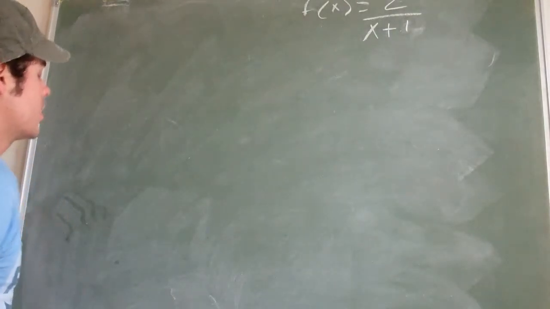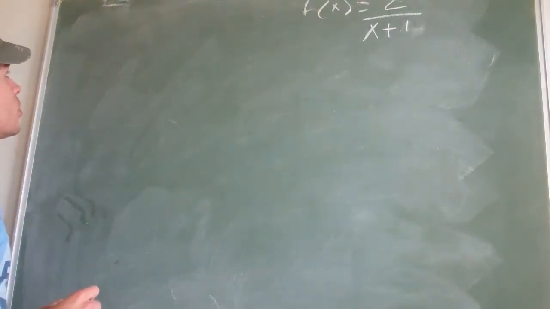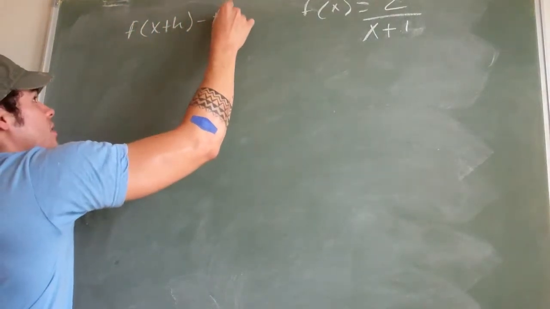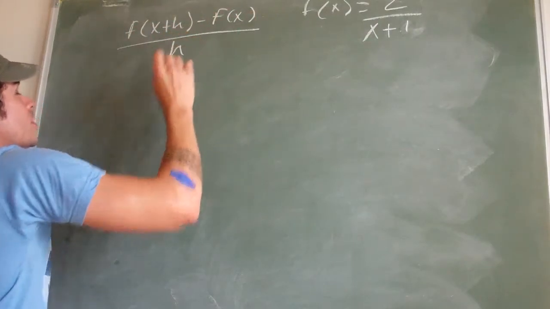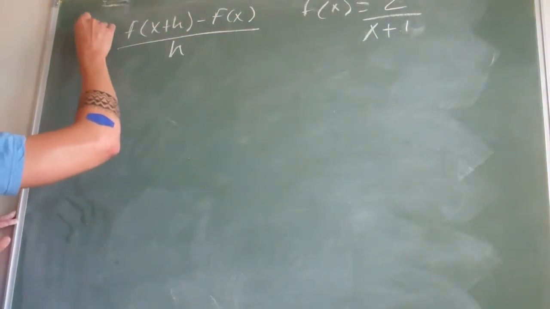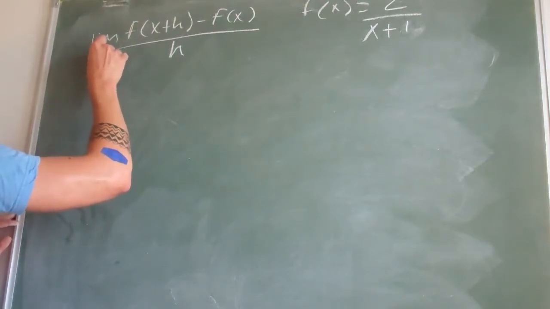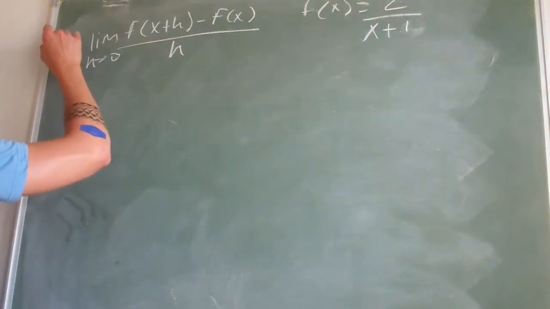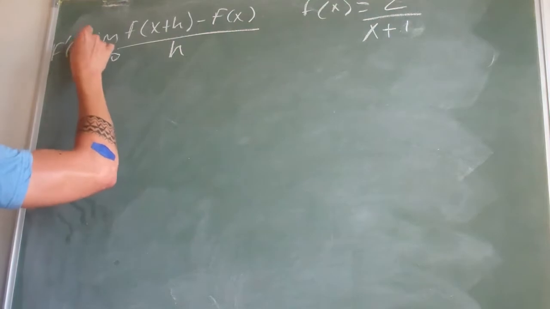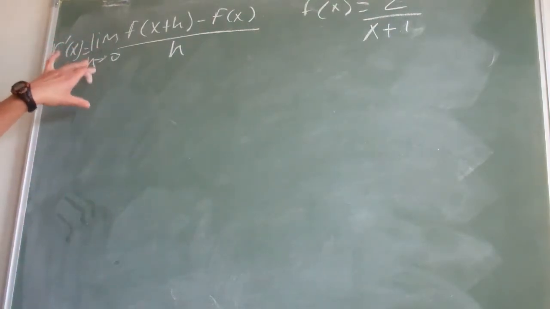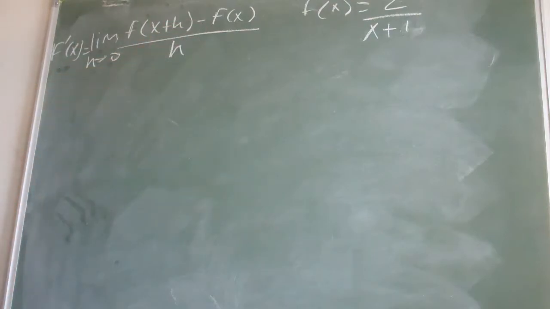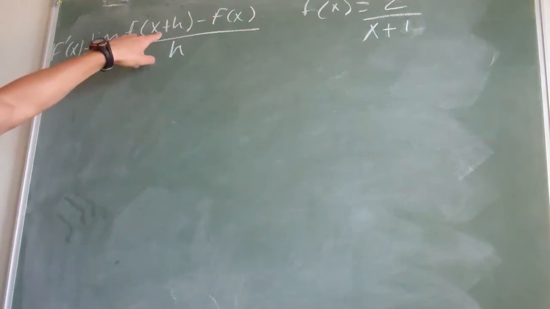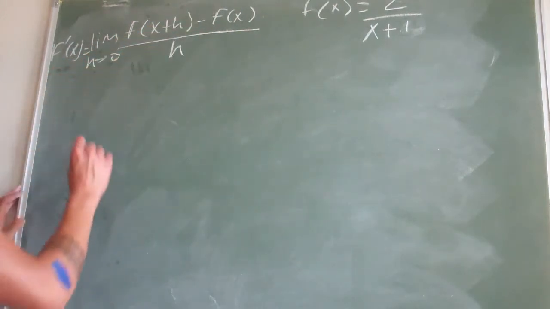And as I showed you earlier, the difference quotient is f of x plus h minus f of x all over h. And in this case, we're going to take the limit as h approaches 0, which is really the slope of a line. So we can call the slope of a line in this case f prime of x. So f prime of x is the limit as h approaches 0 of the difference quotient. And so here this is saying in our function, wherever there's an x, we're going to plug in x plus h. So let's go ahead and do that.